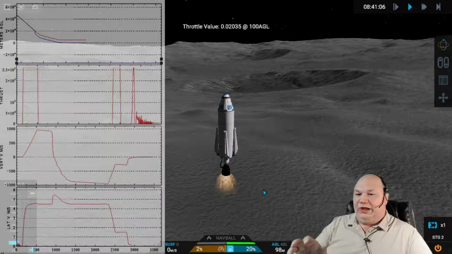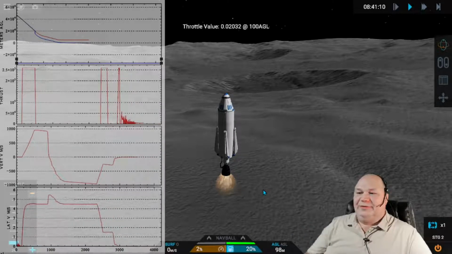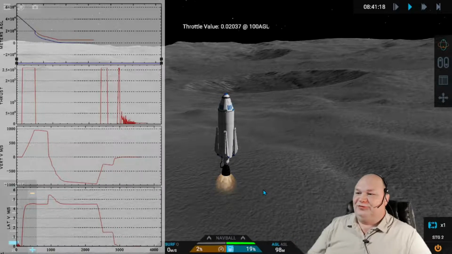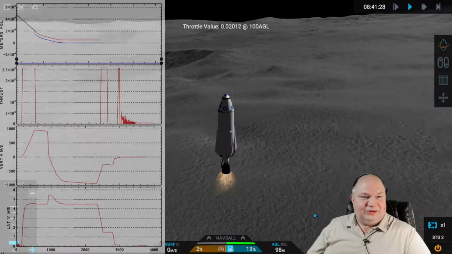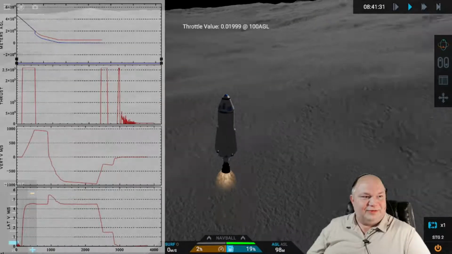But I wanted to add a way in so that we could short-circuit these steps and maybe not take so long, and have enough fuel to maybe do more than one hop per trip. So while we're sitting here, we actually got 0 surface speed, which is really good. We got 0 lateral speed. So that's actually a good speed to land at. You don't want to be going too far back and forth.